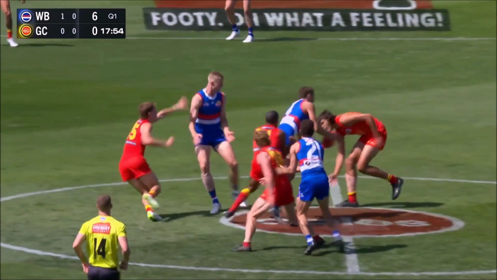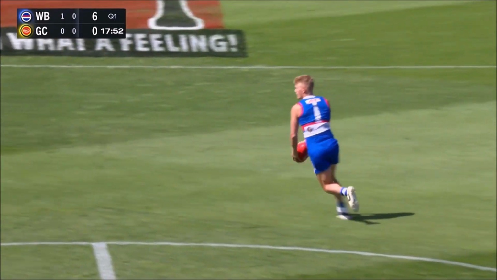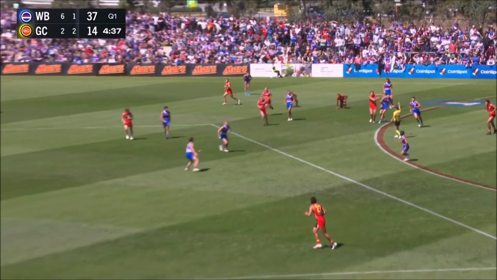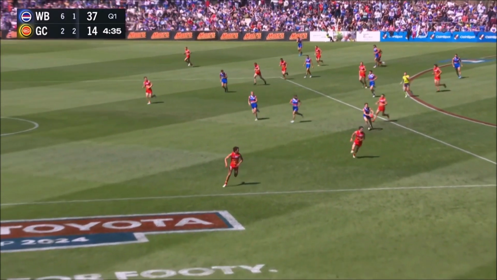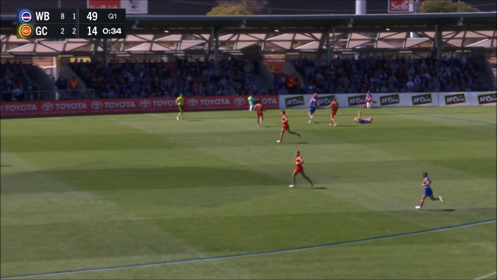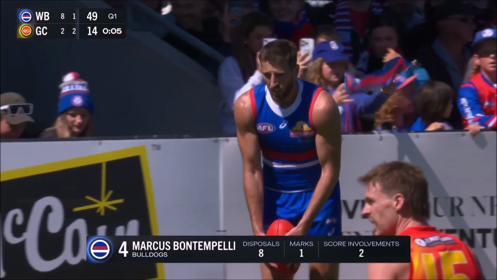English got a palm on it. Bontempelli, a secondary hand off to Treloar. Polder drag down, didn't really have it. Play on to advantage if they want it, and they do. Bontempelli inside. Johannesen on the flyby, heads to the pocket. Bontempelli, he's bounced up from that okay.